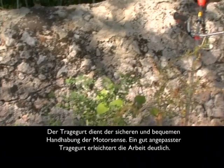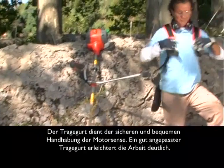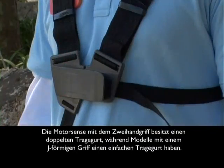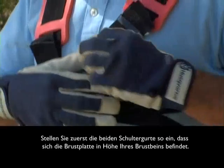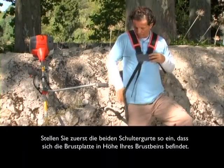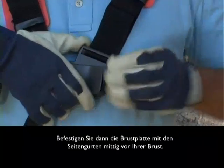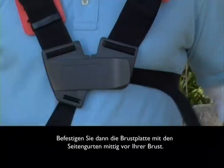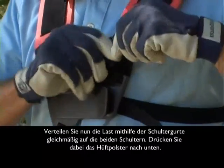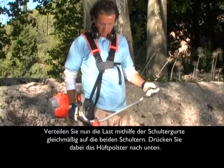The harness has been provided to make work as comfortable and safe as possible. In fact, a well-adjusted harness will make the job feel much easier. The brush cutter with a bullhorn handle is equipped with a double harness. The brush cutter with a J handle is equipped with a single strap harness. Begin by adjusting the two shoulder straps so the chest plate sits by your sternum. Then adjust the side strap so the chest plate is centered on your chest. Adjust the shoulder straps so the load is spread evenly over your shoulders. Push the hip pad downwards to ensure the load is even.